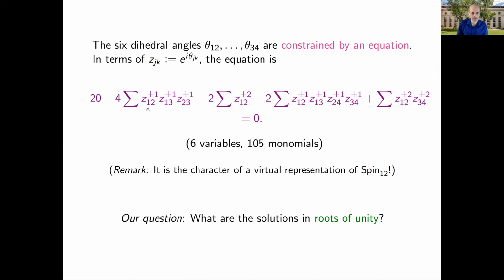But what we want to do is find all the solutions to this equation where the thetas are rational multiples of pi, which means that these 6 z variables should each be a root of unity. Now this is part of a well-known theory where you're trying to solve a multivariable polynomial equation in roots of unity. I think probably many of you know about this theory, but let me say a little bit about what's known. So first let me say in more algebraic geometric terms what this is about.